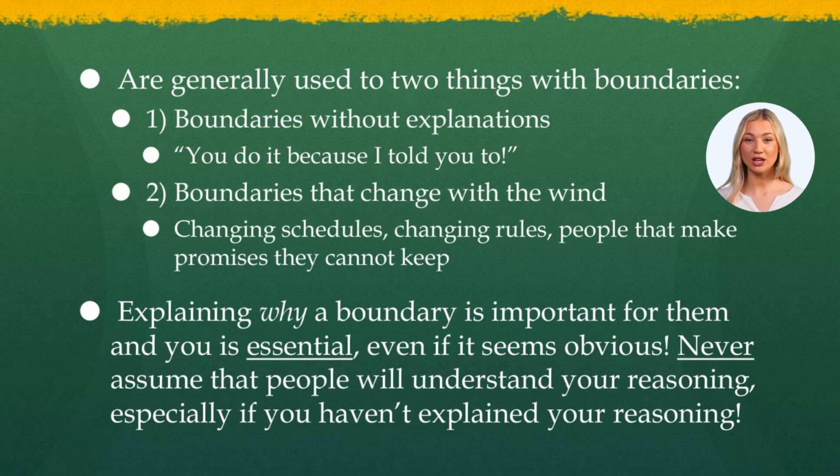Individuals we serve are generally used to 2 things with boundaries. 1. Boundaries without explanations: you do it because I told you to. 2. Boundaries that change with the wind: changing schedules, changing rules, people that make promises they cannot keep. Explaining why a boundary is important for them and you is essential, even if it seems obvious. Never assume that people will understand your reasoning, especially if you haven't explained your reasoning.